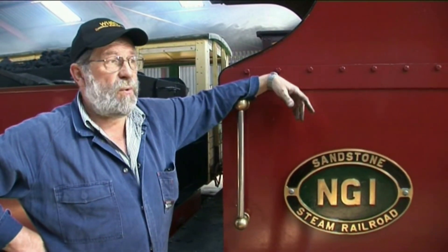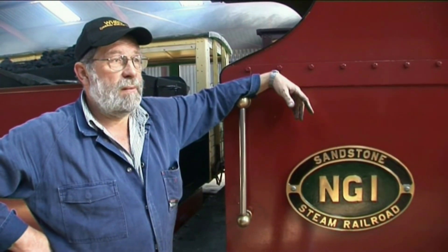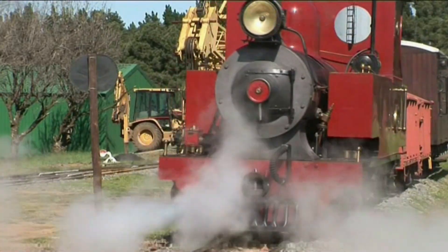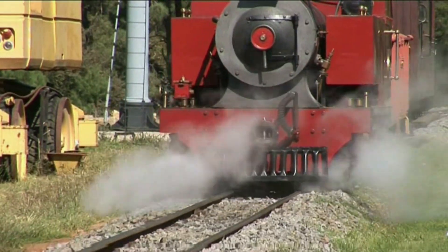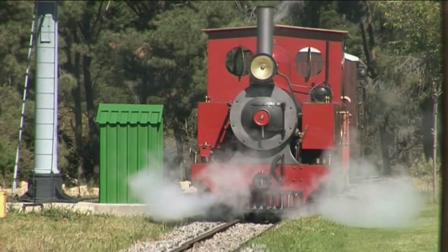The practice out here with our twin is really useful in preparation for when we get the coal grates back in the locos. So I'm here having a really good practice, getting my hands properly dirty. We've all got footplate experience, but some of us not on a coal machine.